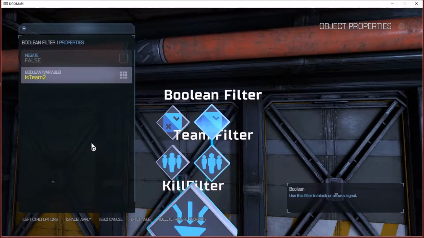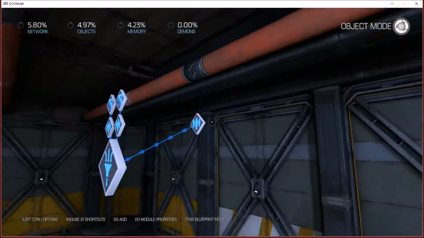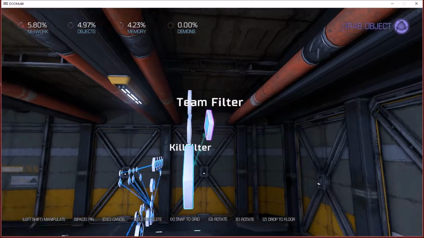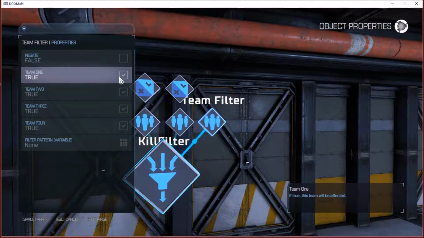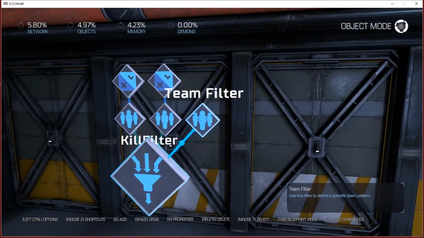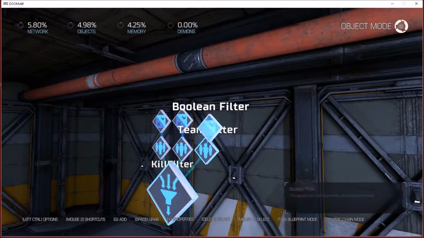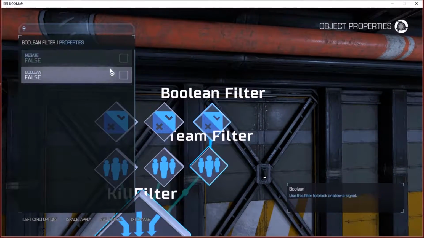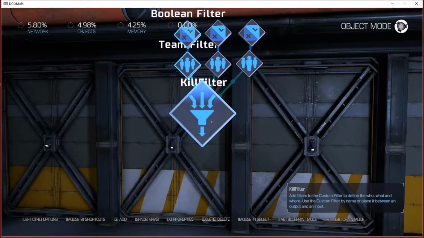So I set is team 2. Or if whatever is in the volume is not team 3, but the activator is team 3, then kill.